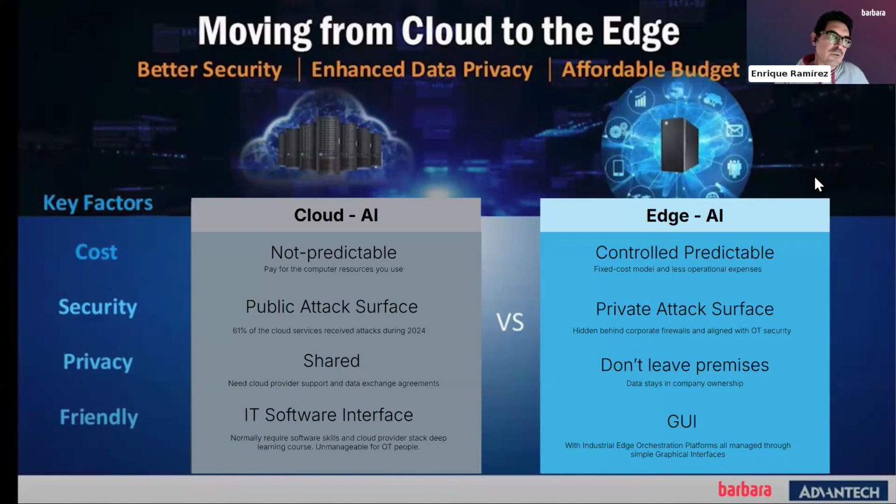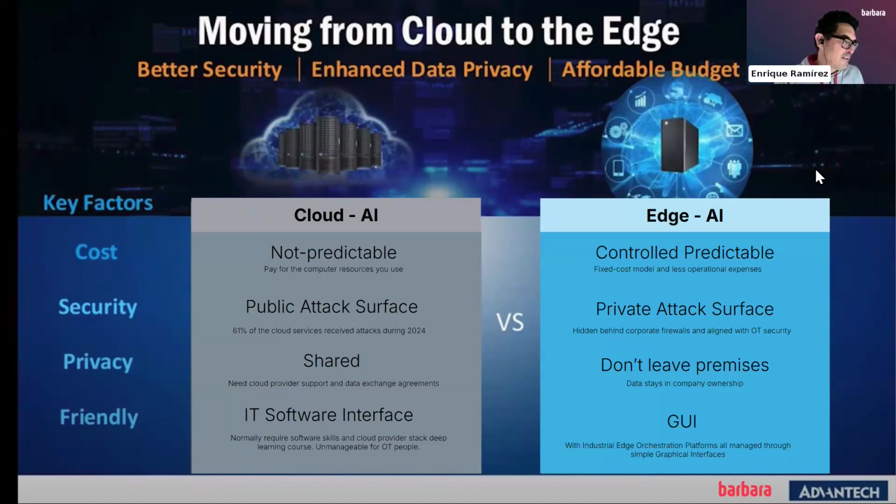So if you have to send the data to the cloud, analyze everything there, and wait until the answer is received, it would take some time. So if you need low latency, you will need to use the edge because it is much quicker, because everything is processed just near the sensors. Okay, so well, these are what we say the key factors for moving your application, your workload in general, your AI model from the cloud to the edge.